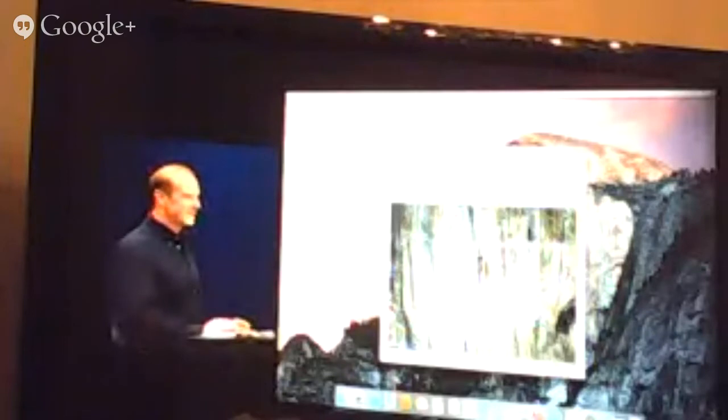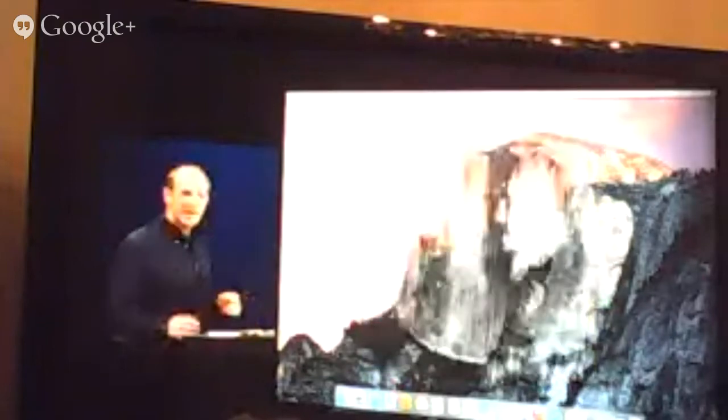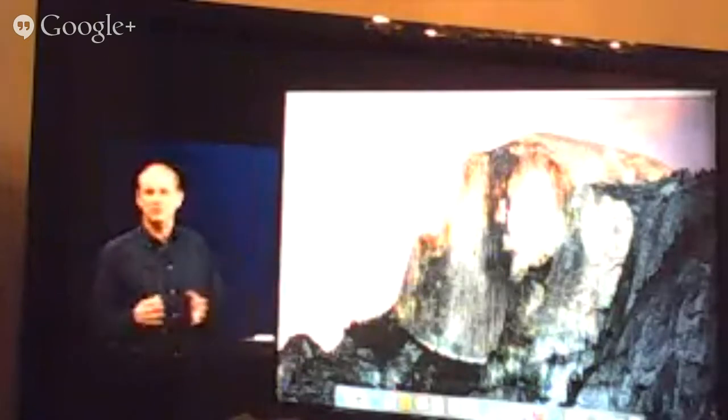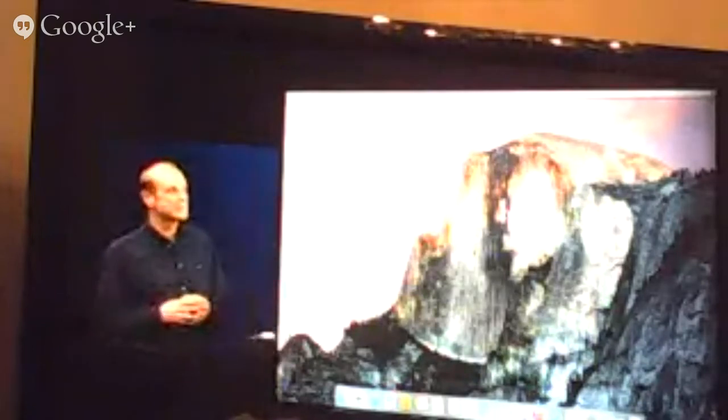Okay, so I think I've done enough to this picture. Time to go. So now it's ready for me to mail, and I can just put that. So that's how easy it is to mark up an image in Mail. So those are a couple of great new features in Safari and Mail. Thank you.